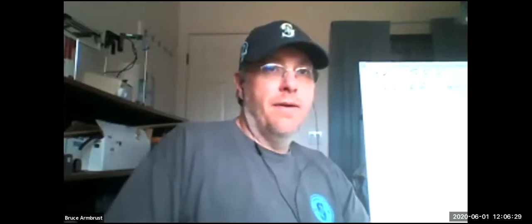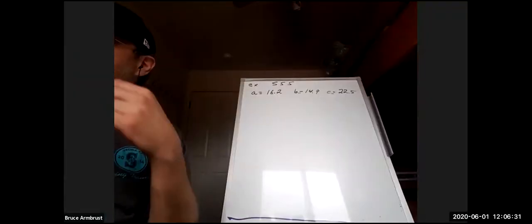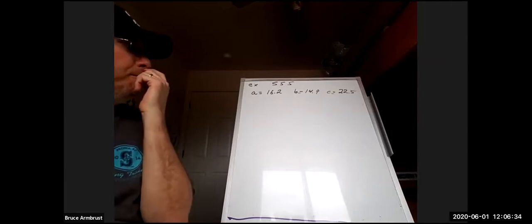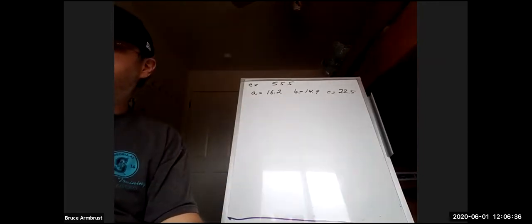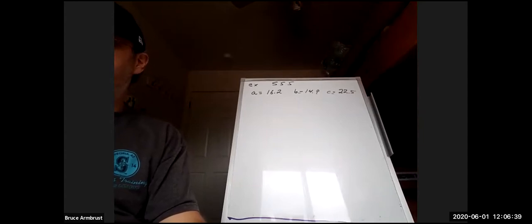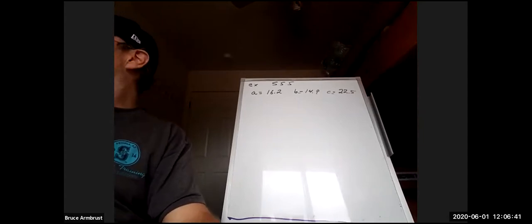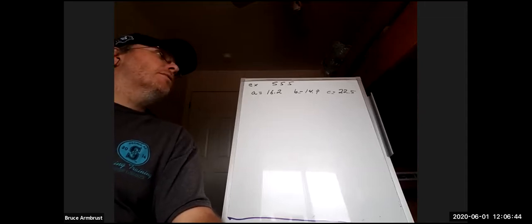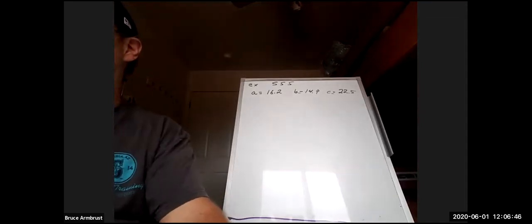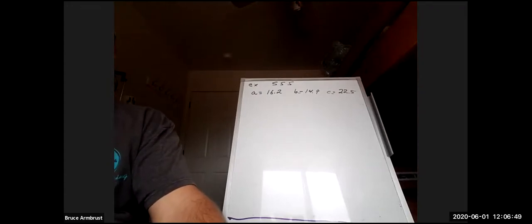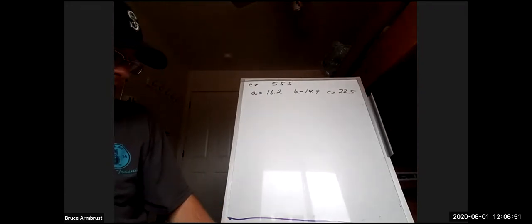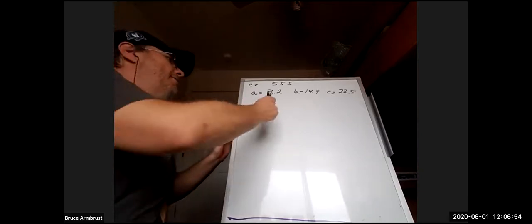Anyway, let's get to side-side-side. So I've got one up on the board. Let me go ahead and switch our view. All right, so here's an example of side-side-side. I just gave you three sides. We got lengths of 16.2, 14.9, and 22.5. So we know A, B, and C, and of course what we're looking for are alpha, beta, and gamma.